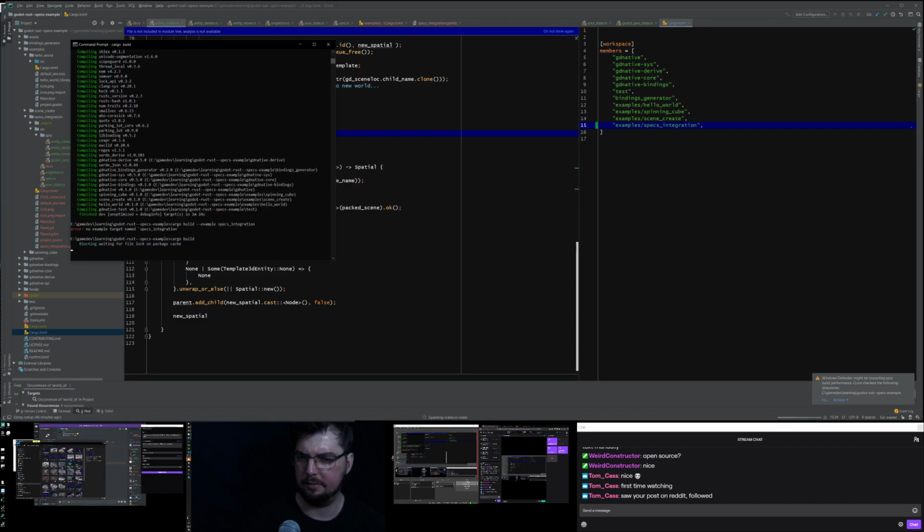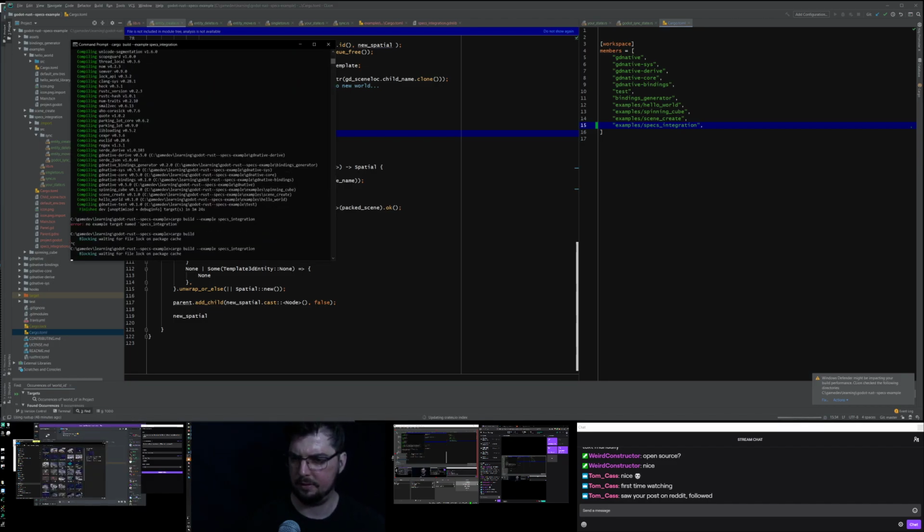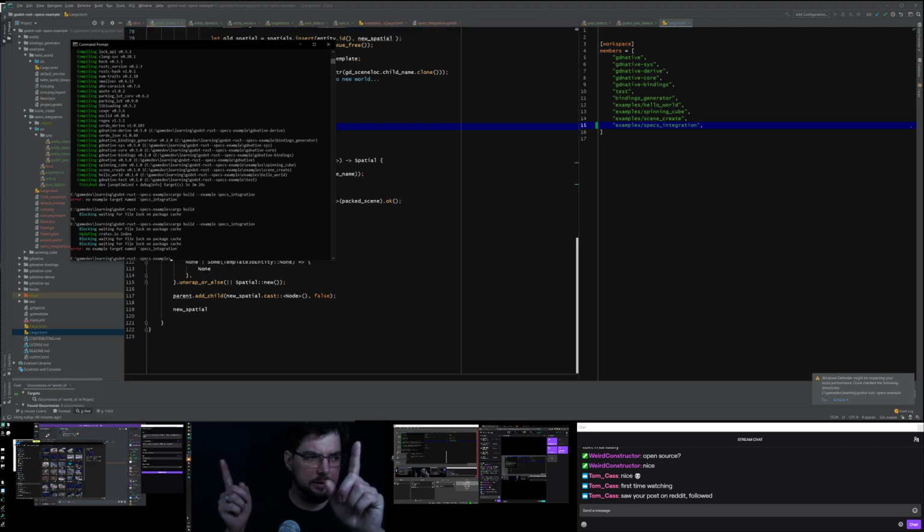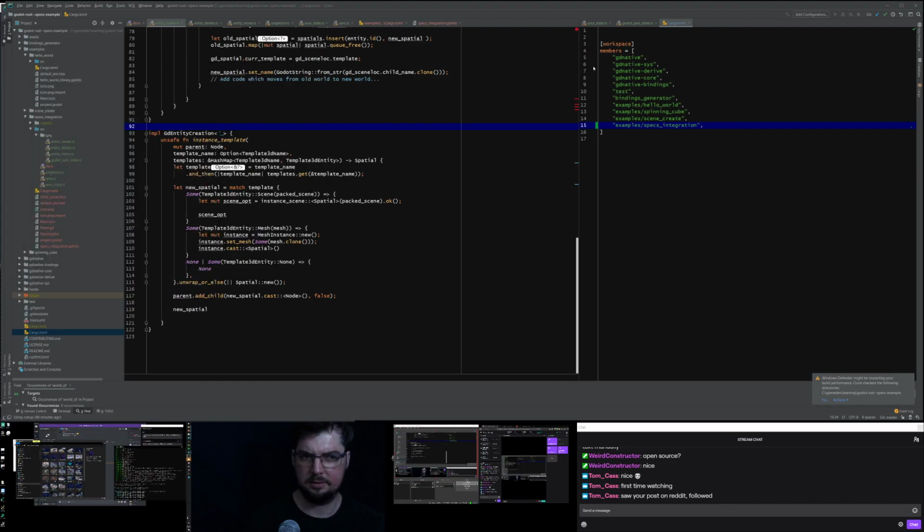Okay, let's try that again. Whoops. That's the one I want. I think what's going on is that CLion, the UI, is currently trying to compile it. No example target named specs integration still.